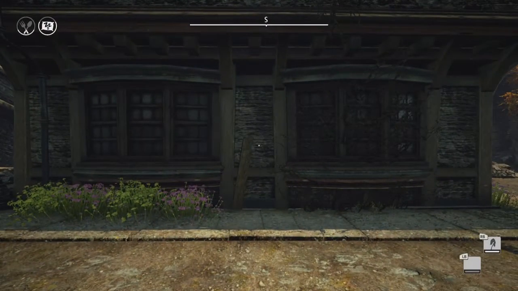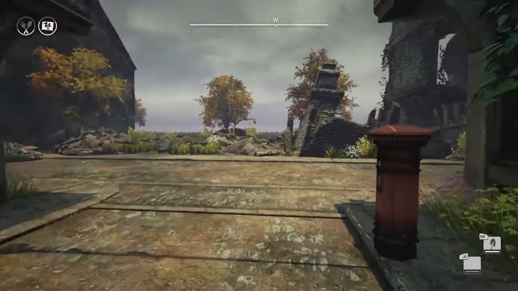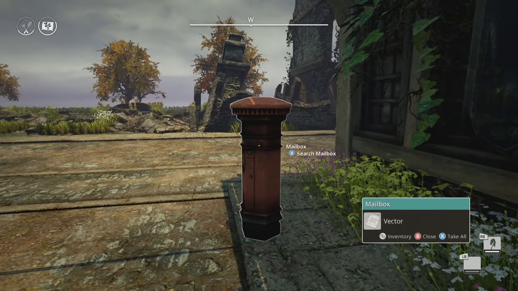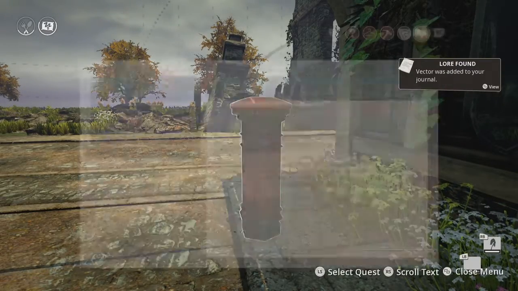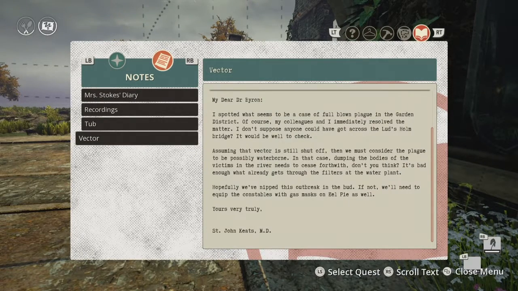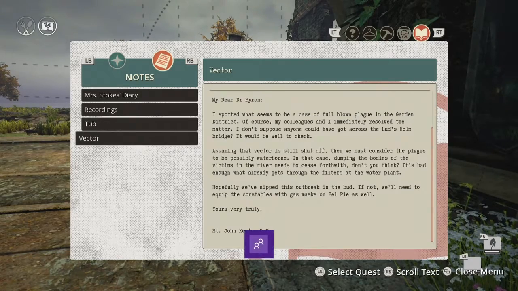You also do a lot of searching in this game. It's nice that they highlight things. As you can see, that mailbox is highlighted, but it's got this note in there, and they give it a name, Vector, and it says that they're lore. I guess it's just clues to what's going on, and gives you an idea of where to look for things.